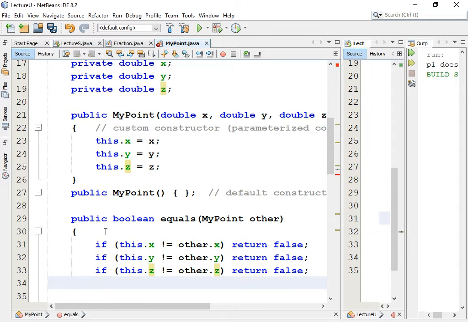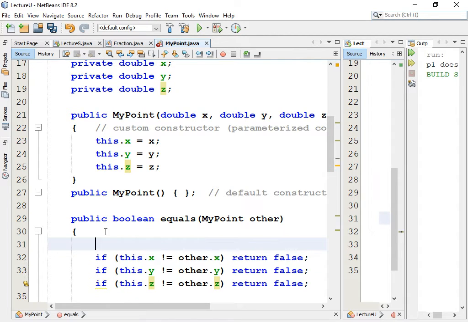But if we've passed all those tests, it means that they're the same. So we can return true. And one thing we could do at the top, just to speed things up, is we could check to see if the addresses are the same. Now, if the addresses are the same, all these things should be the same anyways.